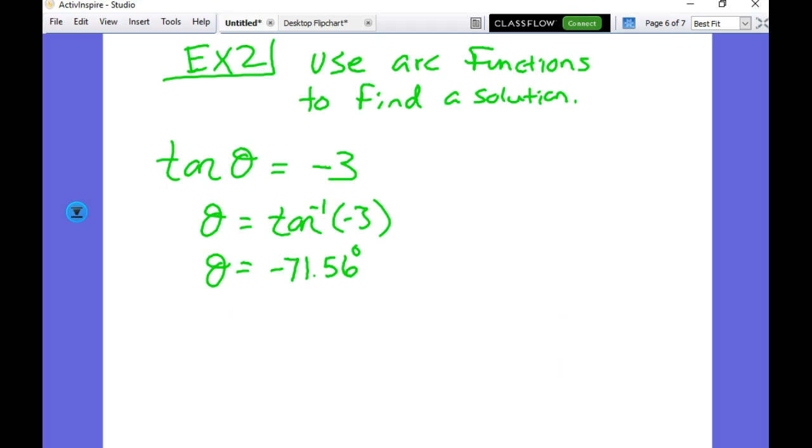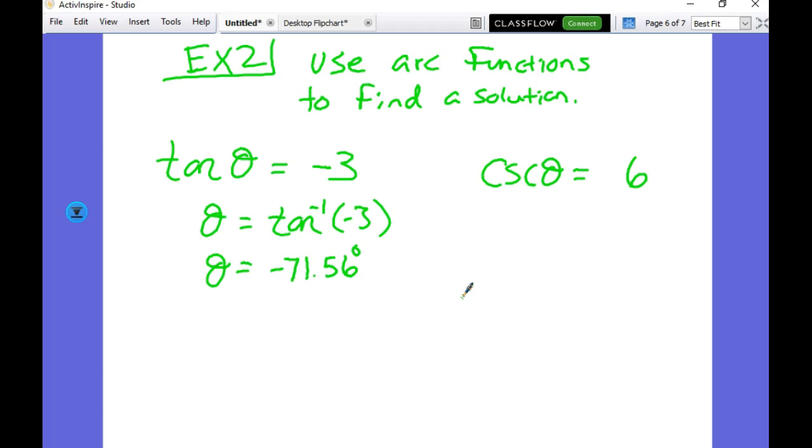All right, let's do another one. How about cosecant? Don't get angry yet. Cosecant of theta equals 6. You're like, okay, so why would you be angry? Well, you said we're not doing this. I didn't say we're not doing cosecant. I'm just saying I'm not doing the arc cosecant.